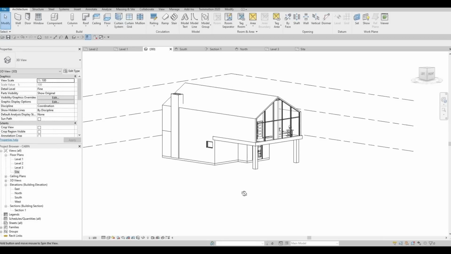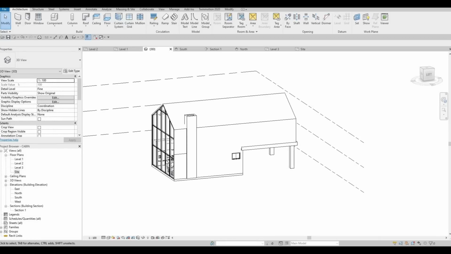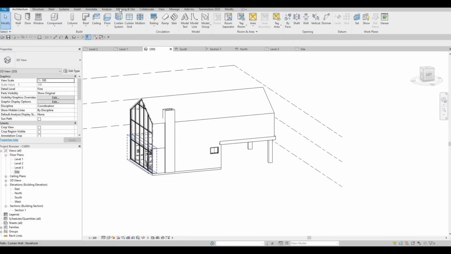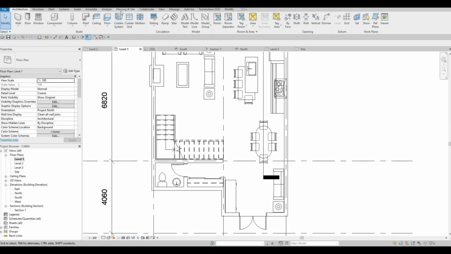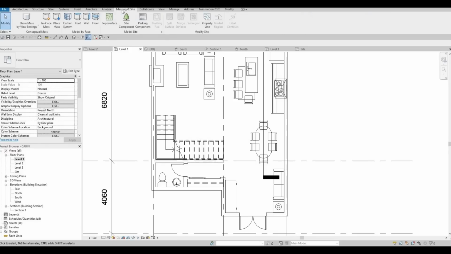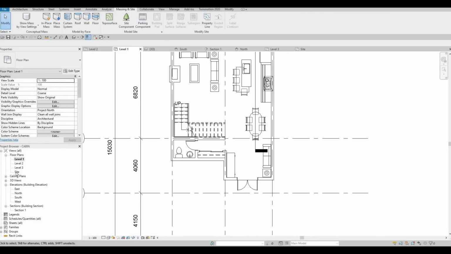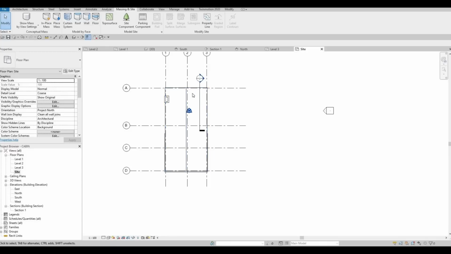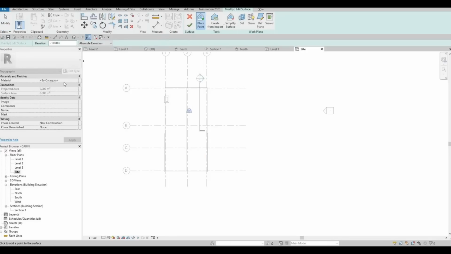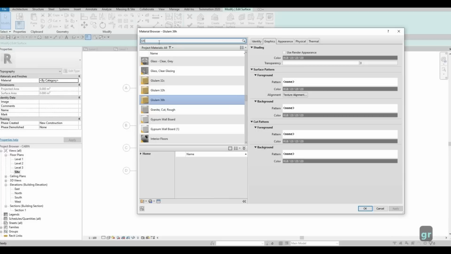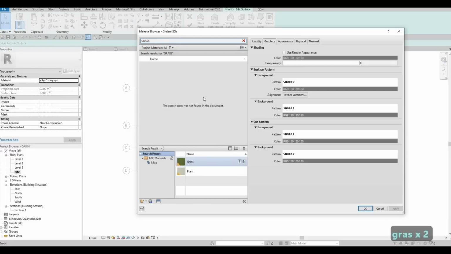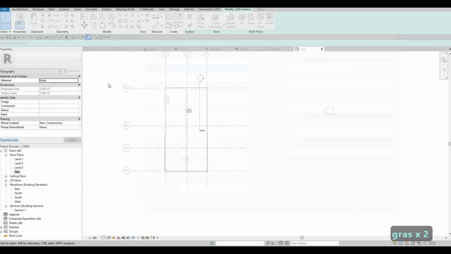So in this video, we're going to continue working on this. What I'm planning to do is to create the topography. So let's go to level 1 and then click massing and site. Actually, let's go to site. So you have to go to site and then click on topo surface. And then here, press escape first, just once. And then let's change this to grass. And then click on the grass, apply, and then OK.